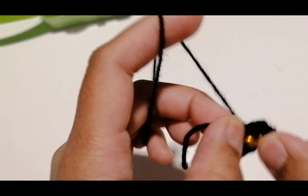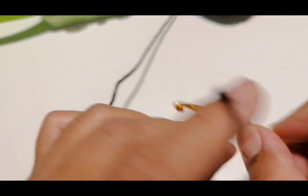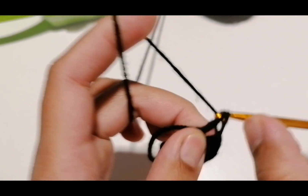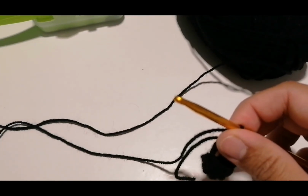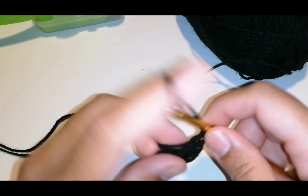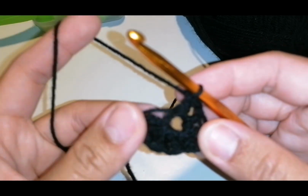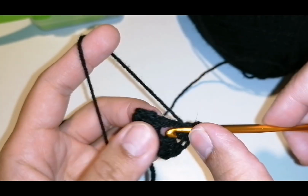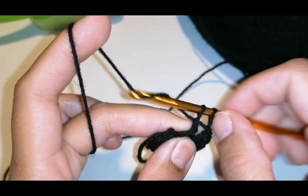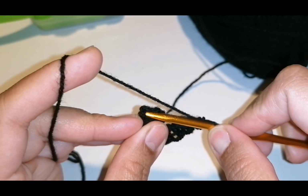So of course there are many ways how to crochet an eye. You can make smaller eyes or bigger eyes. Okay, so you have to crochet an eye, a size of an eye that you need on your project. So yeah, just like that. So here I did a chain of 4 first, and then I did an 8 double crochet, and then I slip stitch to the first third chain.